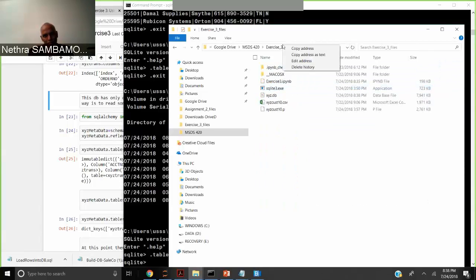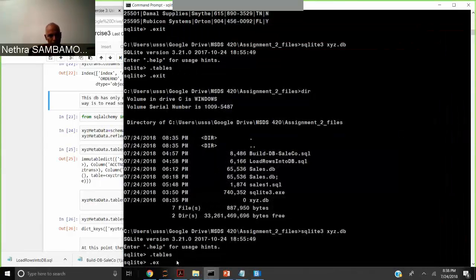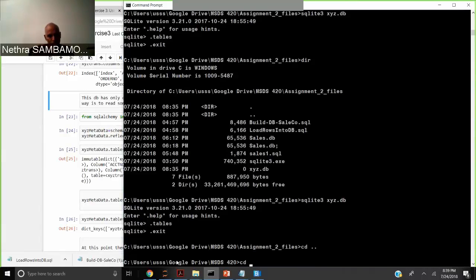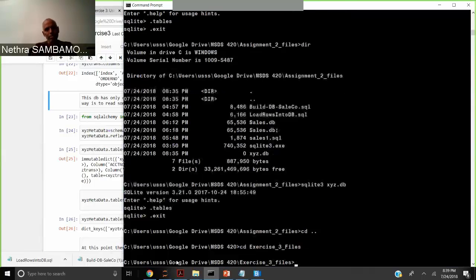Okay, so that was the problem. Let me exit this one, and then I'm going to go and change size to 3 files. Okay, small letter, uppercase doesn't matter, so it worked out. Uppercase or lowercase doesn't matter.